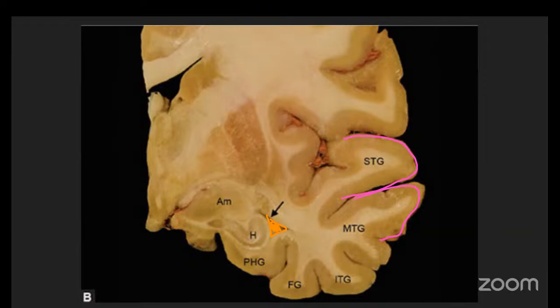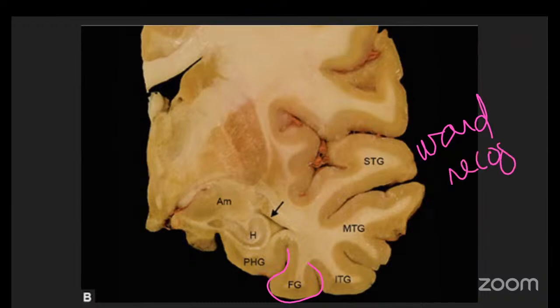Clear this. Then we have the inferior temporal gyrus. Then we have the fusiform gyrus. Can someone comment on the function of the fusiform gyrus? I write the answers here on the screen. This is the region where words are recognized, where faces are recognized. So the facial recognition and the word recognition is heavily based in fusiform gyrus.